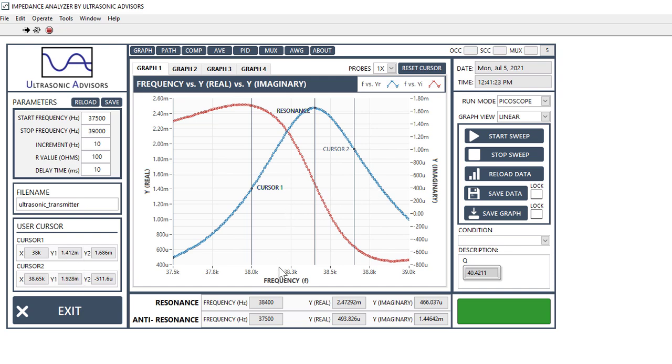So cursor 1 is at 1.4 real admittance right here. We want to take that to 1.25. Approximately there. A little bit higher. Some need for fine adjustment here.